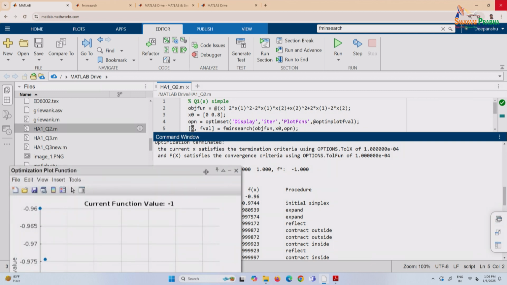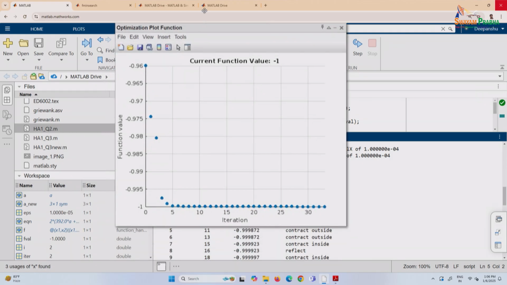Yeah, bring it up. Okay, so you see how it shows this when you give the plot command, it shows where it started from, function value, and how it drops. You see, very quickly in about 4 or 5 iterations, it's almost there. And then for the last few steps, it got stuck at -1, and it doesn't seem to improve. And then it figures that's the optimum. But here it was at 0.99998 minus and still continued because it thought there may be some better solution and it found one. So it has its own termination conditions.